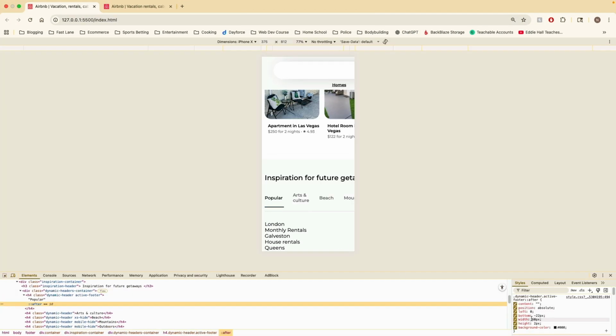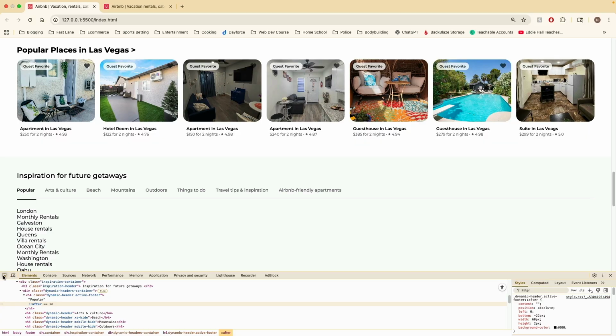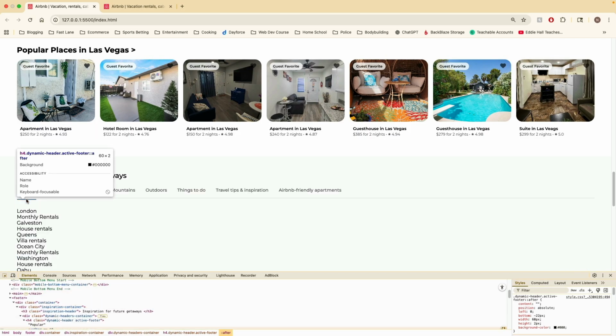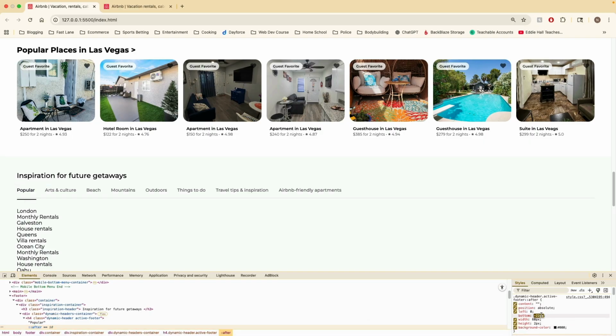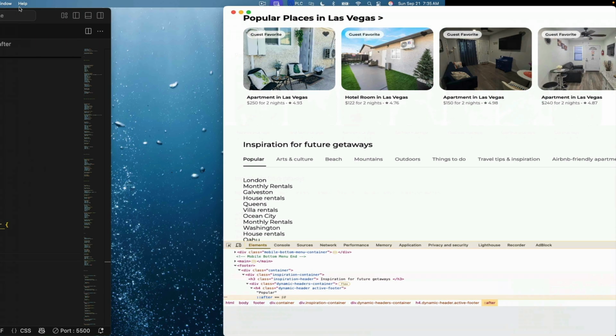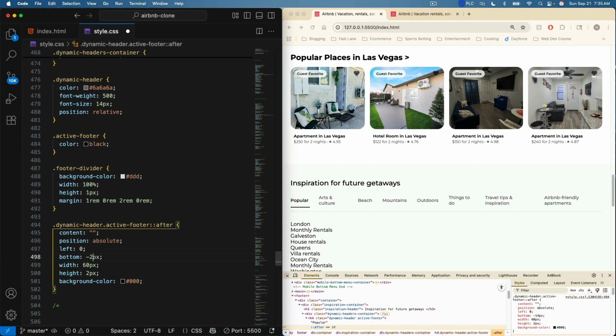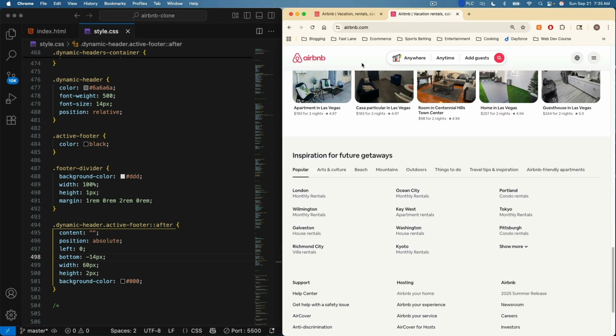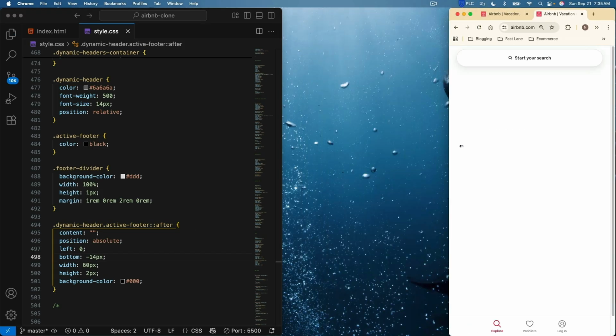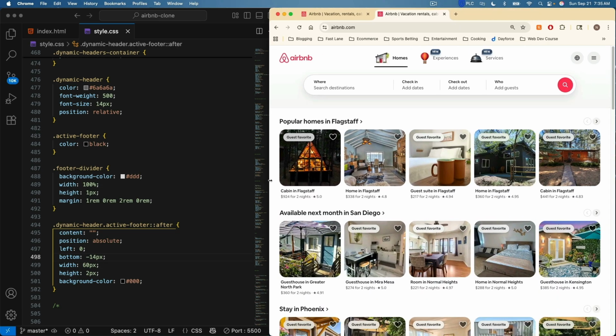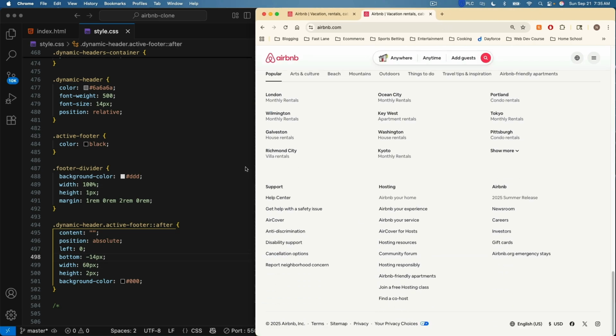So let's grab this and we can select it here with the element selector. So let's go out of mobile. Grab our element selector, actually select that little divider that we just made. And then we can go over here and use our arrow keys to see in real time where it's going to line up on screens. So I think it should look good right about here. Maybe minus 14 pixels. So we'll do that. And it won't be exact on every single screen size. Let's see, does Airbnb, is it on every screen size? So we can adjust that for screen sizes, that little part, and have it be upper or lower.